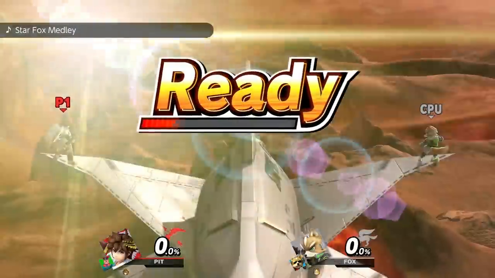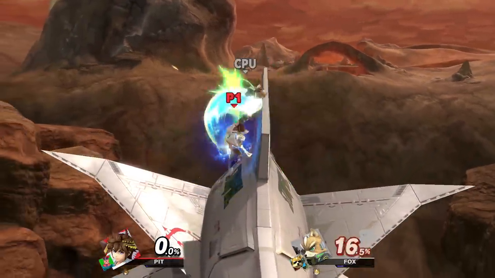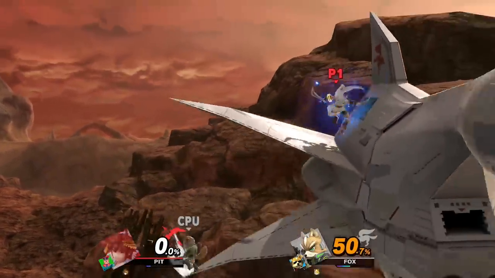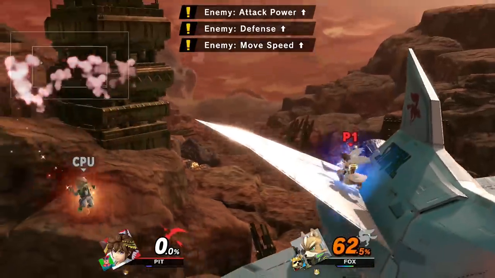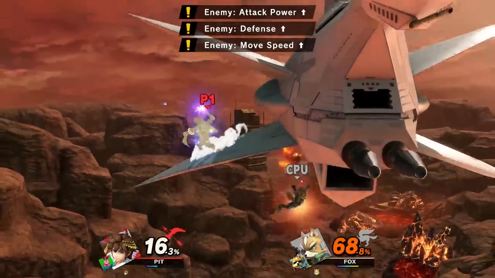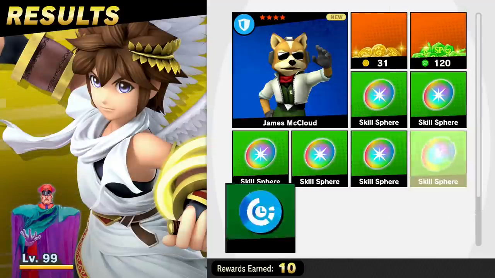Okay, so launch prediction lines. Yeah, here we go. I'm going for the most basic moves I can do. Holy cow. Ooh, he died. He died that time. That time worked out for me. And I got the James McCloud spirit. Very awesome.